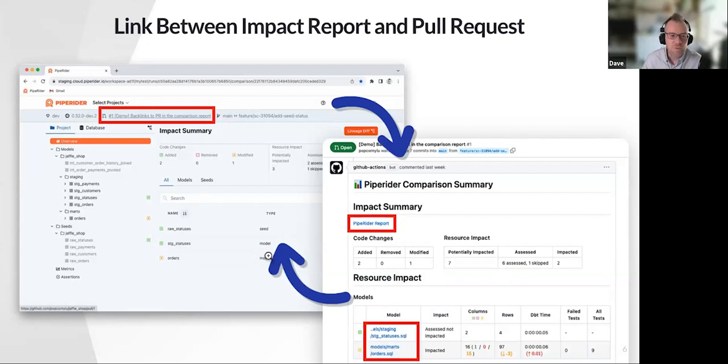So that is a great tool for people reviewing the pull request to be able to click onto the report, click on the link and view directly into the report. And now what we've added in this version is each impact report that was created using a CI process, using our GitHub action, now links back to that pull request. So it's hugely beneficial if you share a report with someone to confer on a change. You'll have the context of which pull request the report is for. So it's another great feature. We think it's very, very useful.